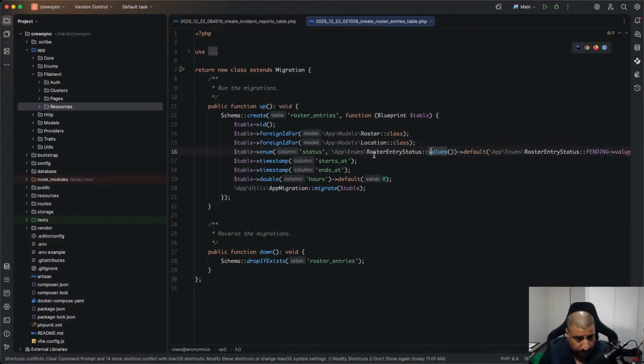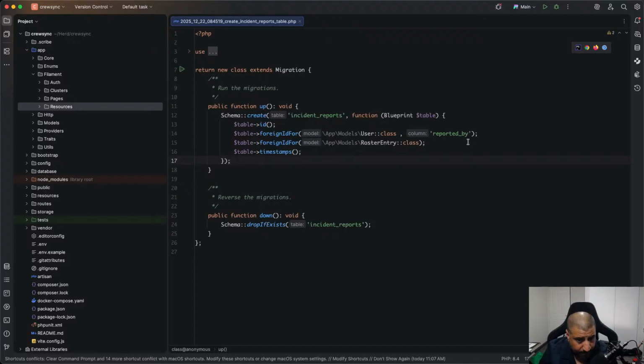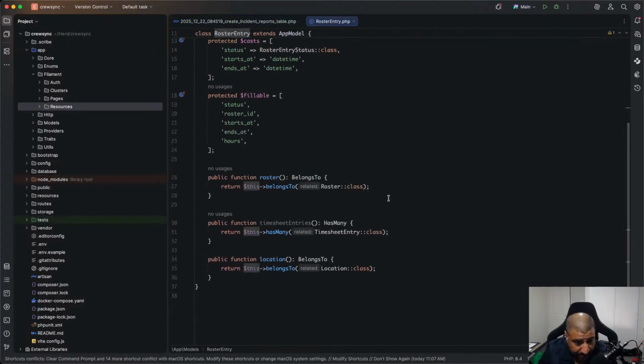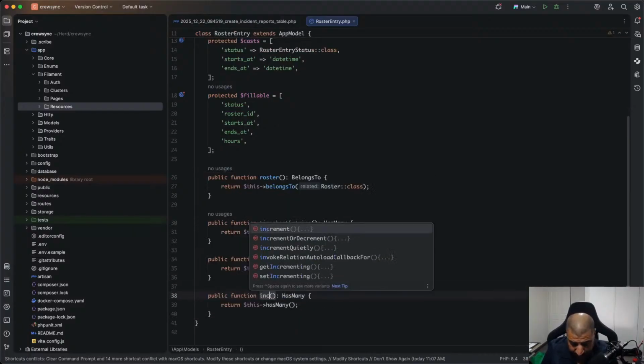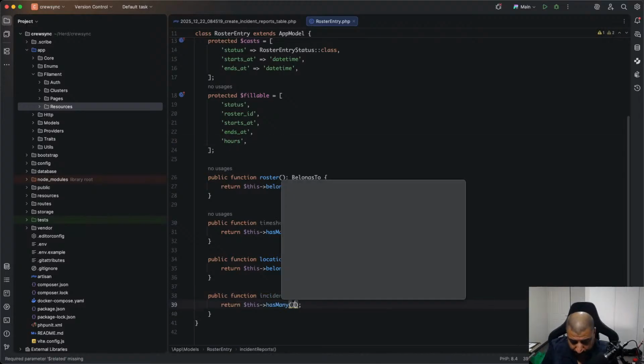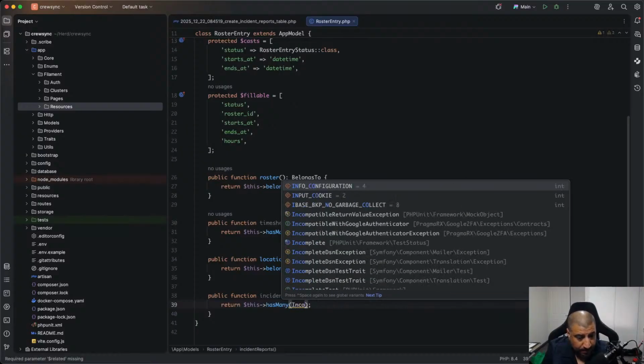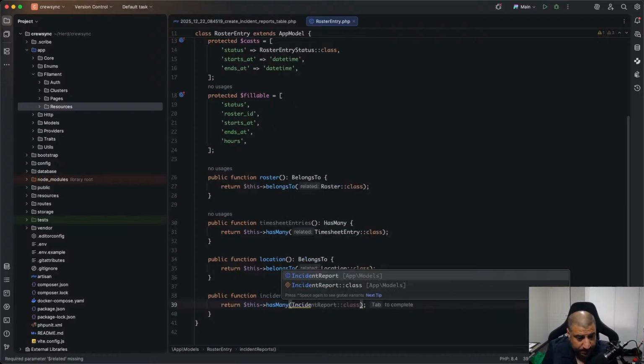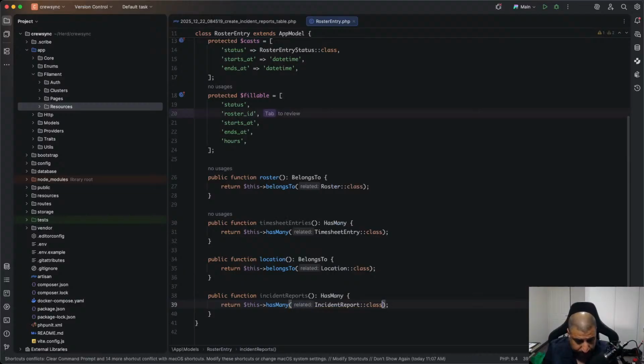So that's for the roster entry. And also the roster entry will have many incident reports. Okay, so has many incident reports. Incident report class.